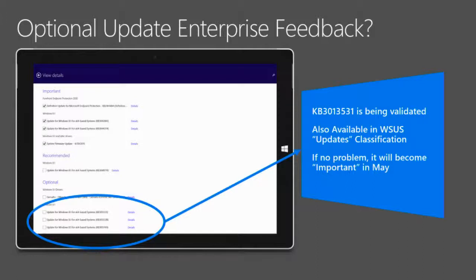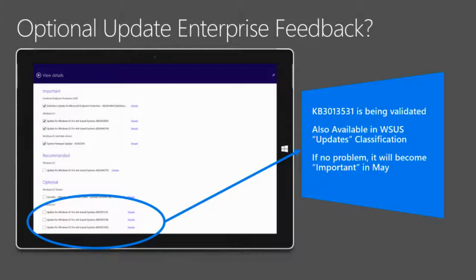And if you act as a power user and you are doing this on your own machine, we have no way of differentiating you from the rest of the power users, so we're not really getting enterprise feedback. We don't know the difference between your experience and that of a gamer, for example. And so what we'd like to ask you today, and again, Johan will demo this in the tools later on, is to test those optional updates that come out every month.